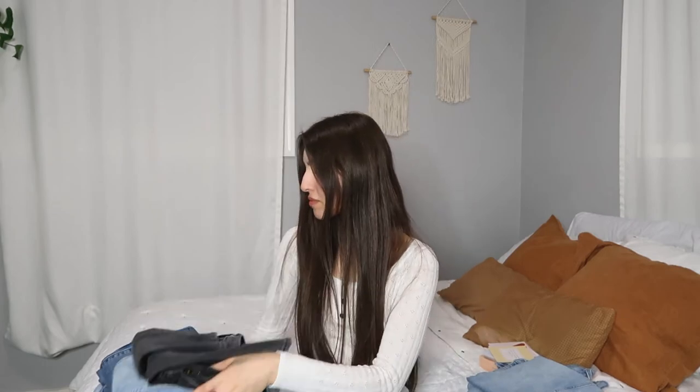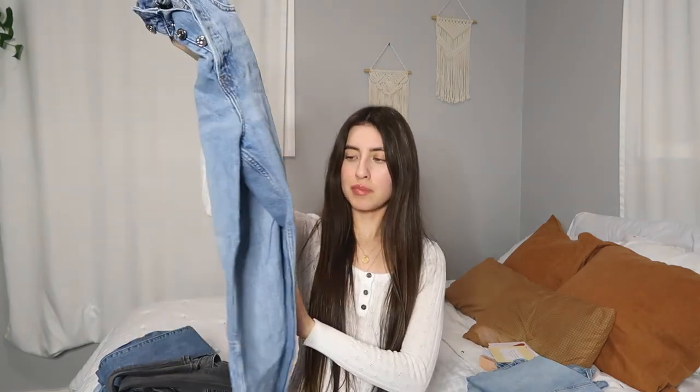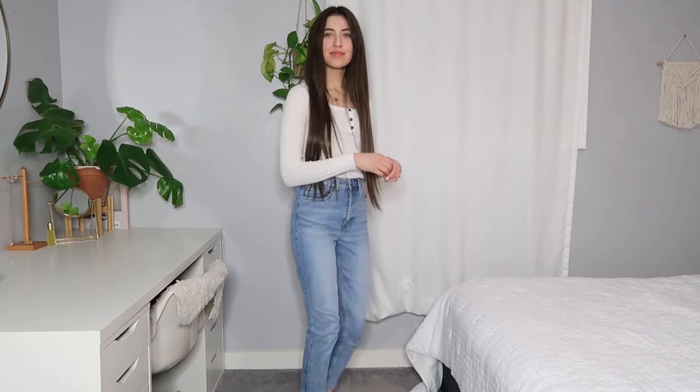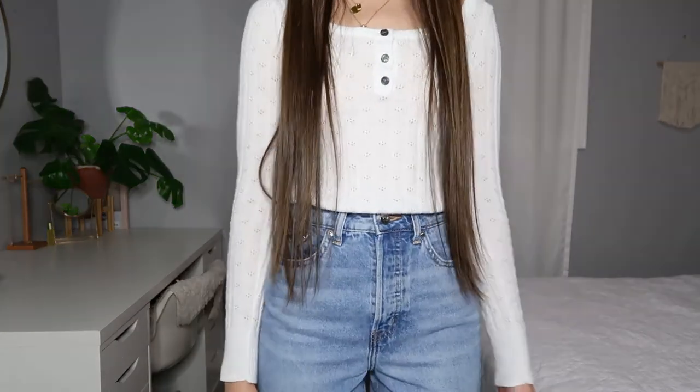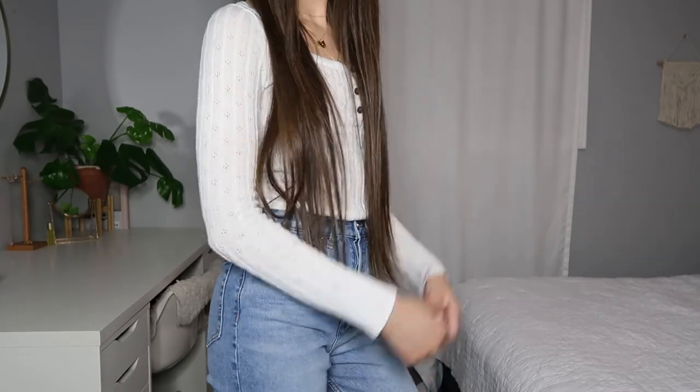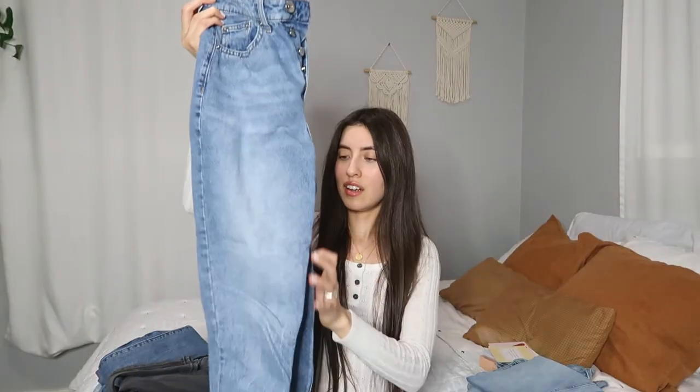The next pair of jeans is from H&M — their mom jeans are really good. It's worth noting I'm a size 2 in their jeans as opposed to a size 0 in other brands. These are their mom jeans, a little frayed at the bottom with some lighter accents, and they're a medium wash. They also have the four buttons and they're high rise — really nice. They're a little more tapered at the bottom, like a slim-fit type of mom jean, which I love because it's different. They're easy to style and from their Divided collection on H&M.